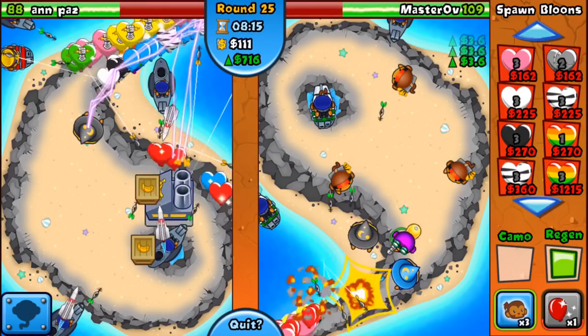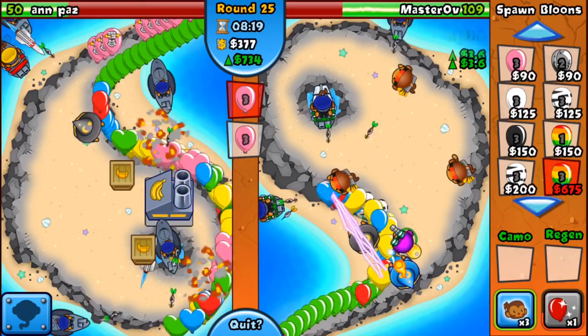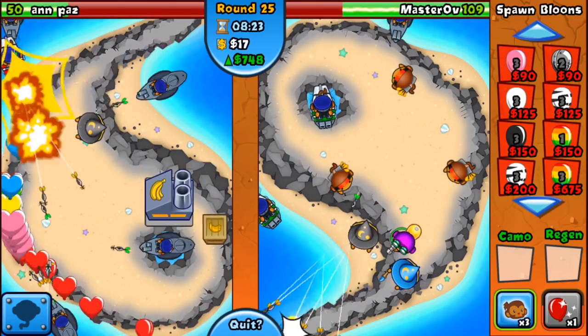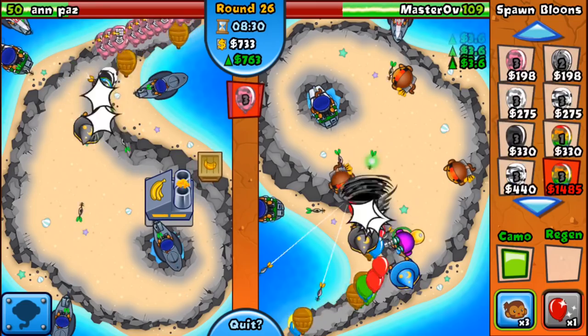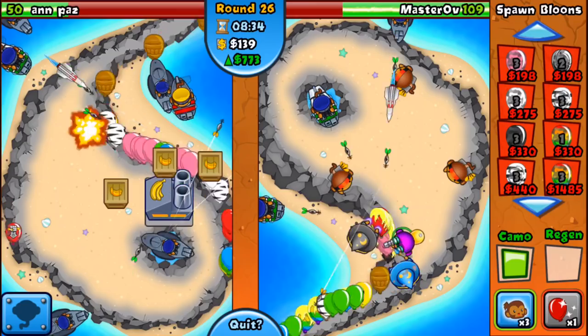Is that going to do anything? I didn't get all the way around. I'm going to send some pinks as well. We're just going to try and get him panicking again, because he is on low here. Come on! We can do it. Oh, man. Round 26. Actually, what about camo balloons? If the camo balloons get past the first little layer, that can nearly get the whole way round.